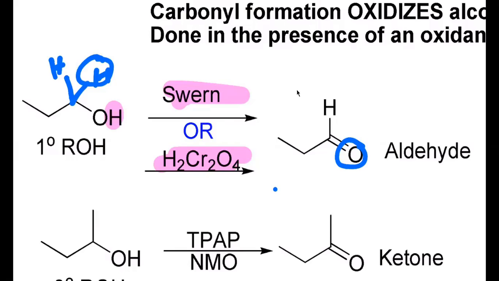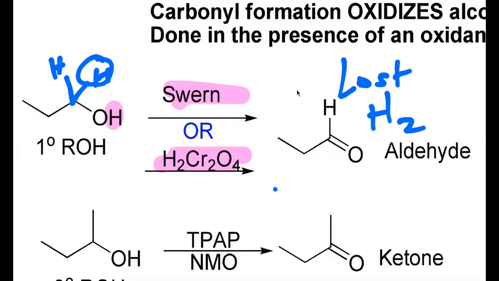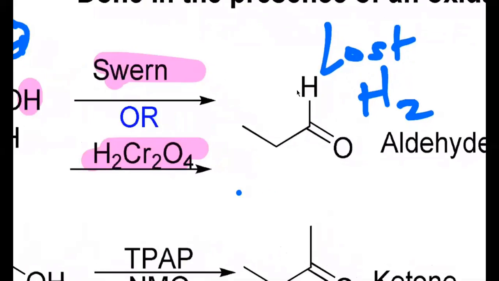You following that? So you actually lost, and this is in a non-technical sense, you actually lost H2. You lost a hydrogen from the carbon, and you lost a hydrogen from the hydroxyl group to give you your pi bond here, right? Do you see? And so we put a new pi bond in here. Can you see that? Well, that's too thick.